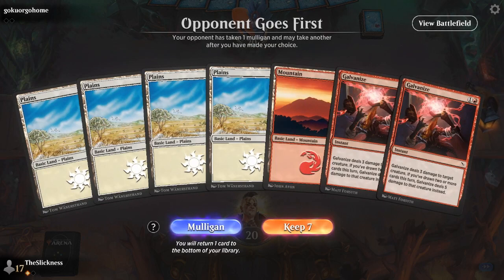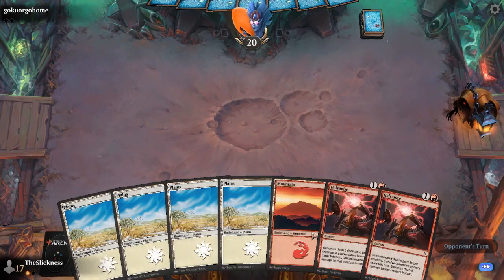Here in the mulligan, we see an Analyze the Pollen with four lands, your boy, and a Not on My Watch. So I think he's going to keep this and have three lands, five lands and two Galvanize. I don't think... Wow. Okay.